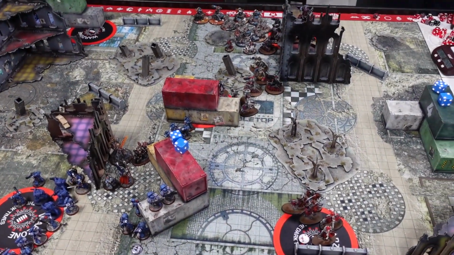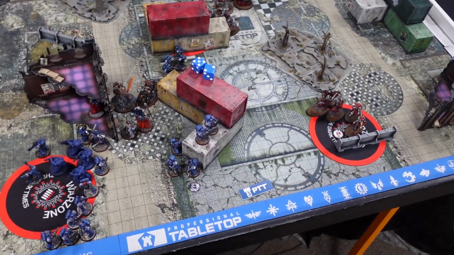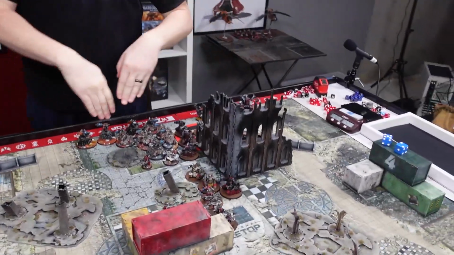All right, end of turn 1. A lot of hemming and hawing. I spent a little bit more time than I really needed to. I forgot that he couldn't come into my deployment zone, so I was really trying to zone out his Electro Priest. I was thinking that. Yeah, we were spending. I thought it was like Dawn of War deployment. Yeah. I don't know. Because you don't normally play this mission.